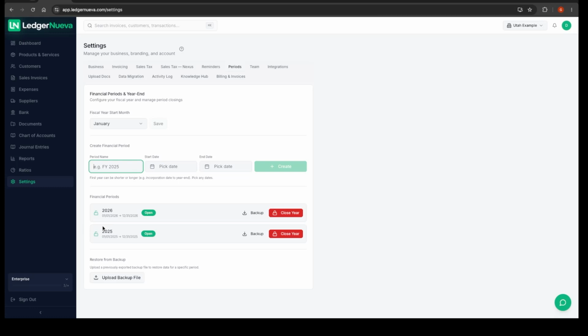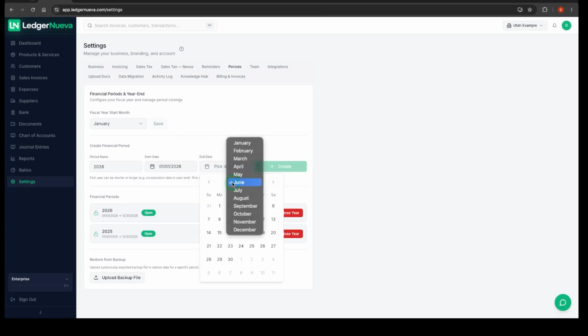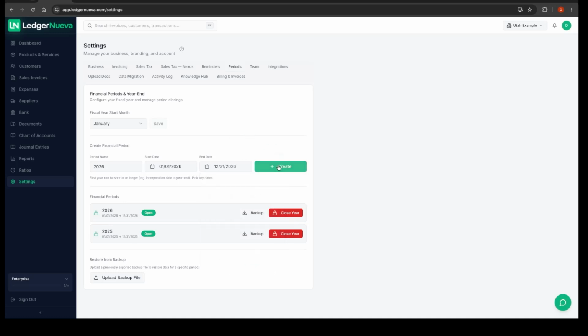Now I have already these two open, but let's say you want to do it. You just type here the year, and from the date picker, you just put the starting date, the end date of the period, and then you simply press create. I will not now do that because I already have my period, but that's how you do it. You just put the name, pick the dates, start and end, and then create.